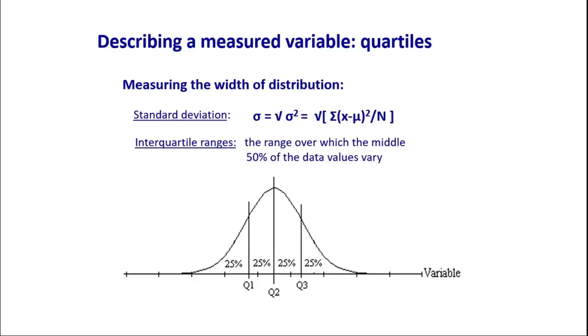So here's a distribution where we can use the quartiles. We've got a distribution of data. Measuring the width of the distribution, we can use standard deviation. Remember this. You don't have to remember the calculations because SPSS will do the calcs for you, but just remember what it means.